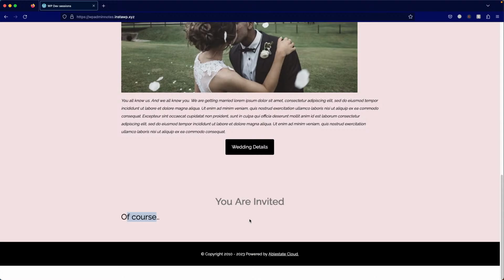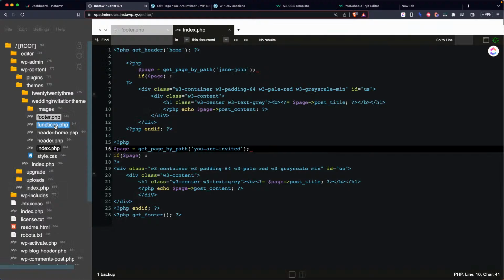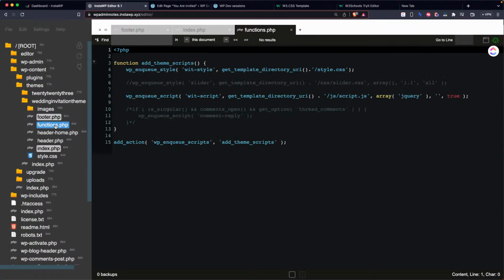So we are going to open functions.php to tell WordPress that if the installed theme supports this feature, it should enable it. So how can we do that? It's not very complicated.